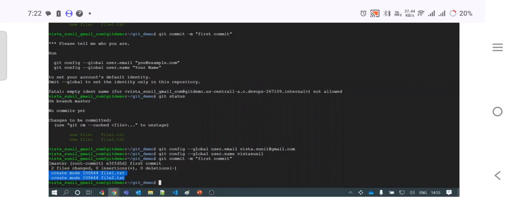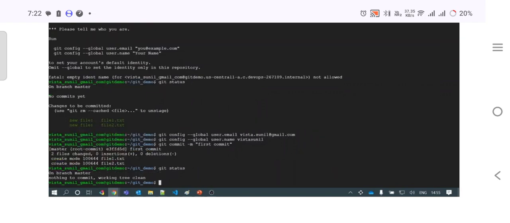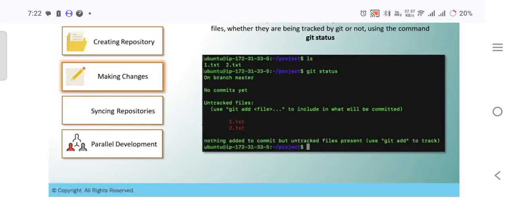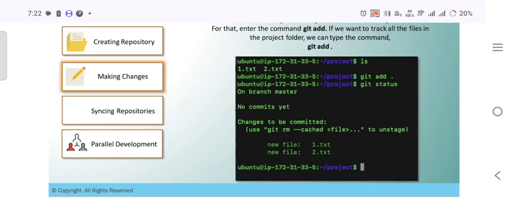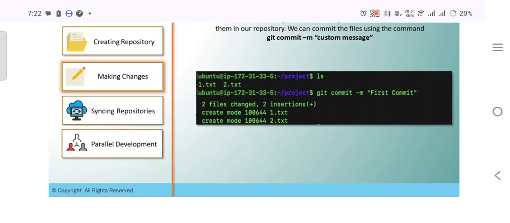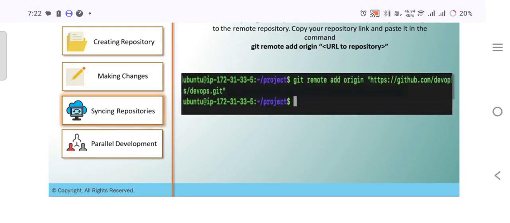Okay, so if I run git status now, I should see a different message. Now there is nothing to commit. All changes that I made in my working directory are saved to git. Right. So this is how I have done making changes, and this syncing of the repository needs to be done. I have already added my files to the local git repo, and the commit is done. So till this we are done successfully.